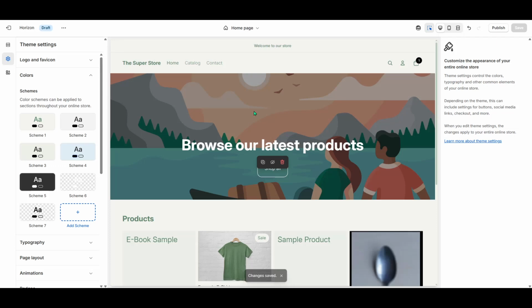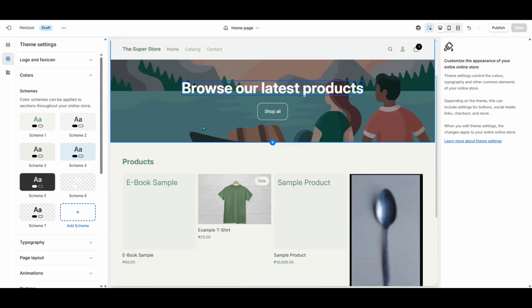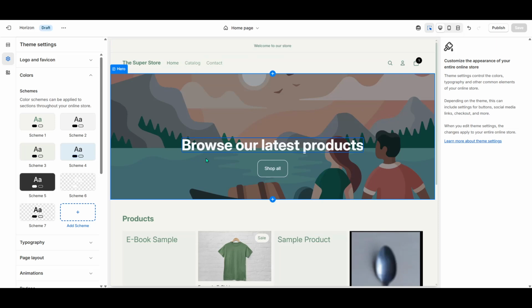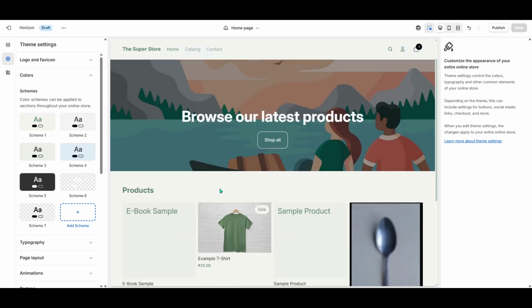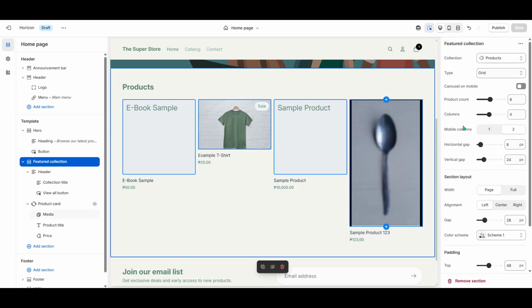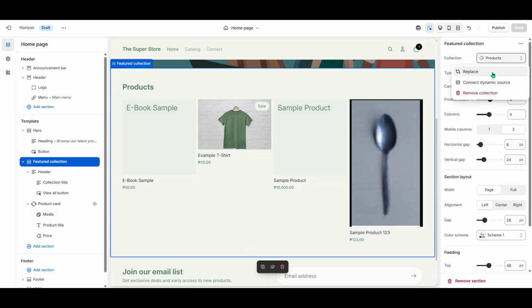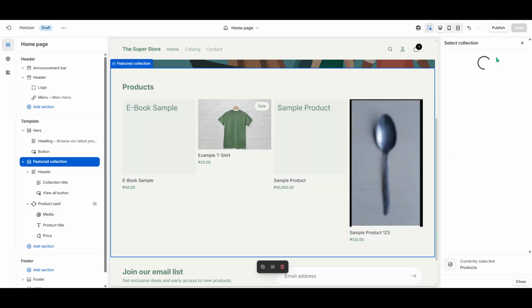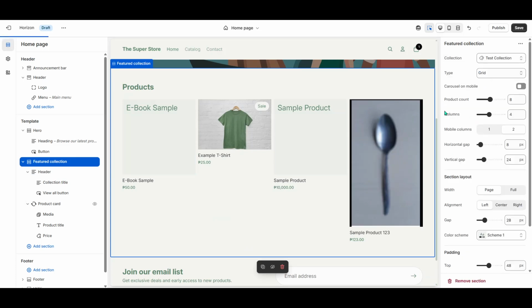In today's video, I'm going to teach you how to sort products by best selling in Shopify. Sorting your products this way can help present popular items to potential customers, showcasing what's in demand and potentially boosting sales. It's a straightforward process, but walking through it step by step will ensure you don't miss any details.